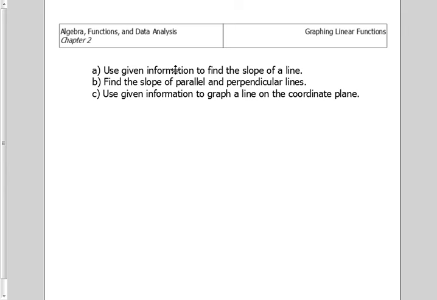Alright, welcome back. So we're going to move on here to Objective B, or Part B of Chapter 2, however you want to phrase this. And in Part B, we can see we're still finding the slope. So all the methods that we just used in Part A are going to apply. I would tell you we're mostly going to be dealing with y equals mx plus b. But we're going to go back to our geometry days and talk about parallel versus perpendicular. So that's going to be an issue for us that we'll need to address, and let's address that right now.